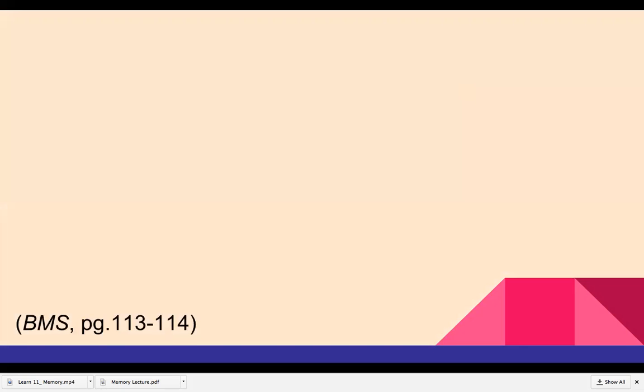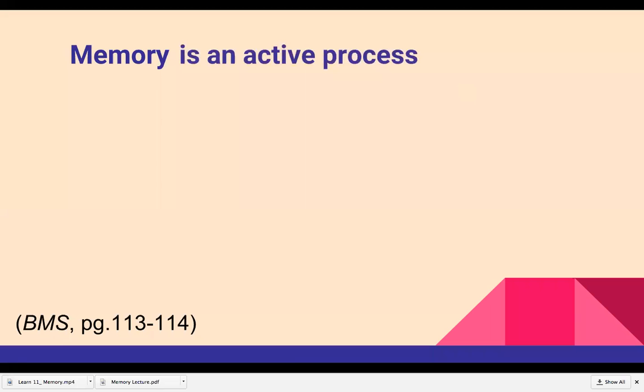So, memory. Your book explains that memory is an active process. It is not a stable object, a thing. Okay, it's an action. It's moving, changing all the time. Your book also explains that as you're learning, your brain is changing, and it's changing form, and it's changing the way it processes. So the brain is in a constant state of change. So memory is as well, as we're learning new things.